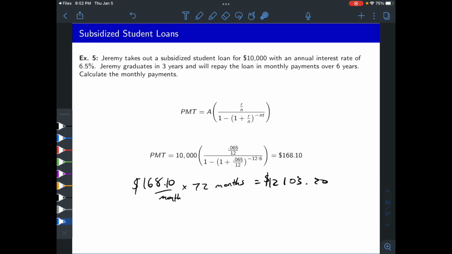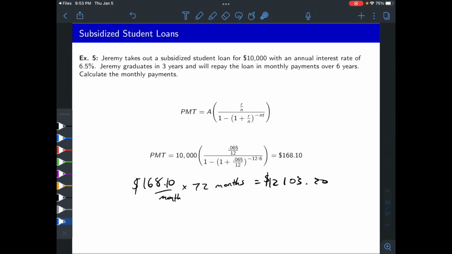It's 600, and then 600 times 6 is 3,600. So if you were to add, I should have done like 6.5%, but you get the idea. This number should be somewhere between 10,000 and 13,000, is what I'm saying, basically.